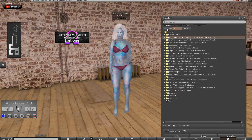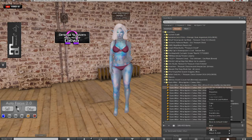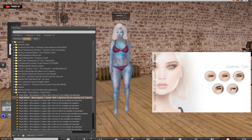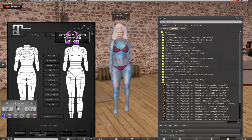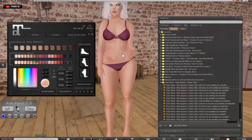So I am actually going to go back with my Glam Affair skin for this. And this is actually available at Custom 9. They also have a little gift there as well. But for this, I thought I'd go with traditional. And the fun thing about this is I don't have to look for an applier, so I can take that off. Here, skins. It comes with it.